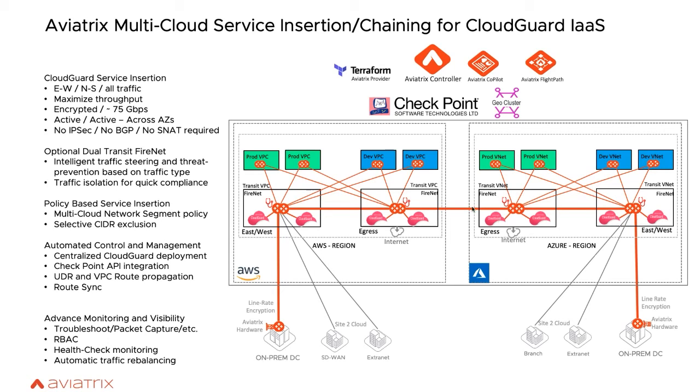The health check and monitoring of these firewalls or these CloudGuards becomes essential because, let's say, if you have some DDoS attack or something where your CloudGuards are not acting properly, we can take them out from the flow automatically because we have the health check going on. So we will look at their health and we'll say, okay, this guy is not behaving properly. We'll take them out from the flow. And then when they come back online, we can add them into the hashing algorithm and we'll automatically make them part of the inspection process.